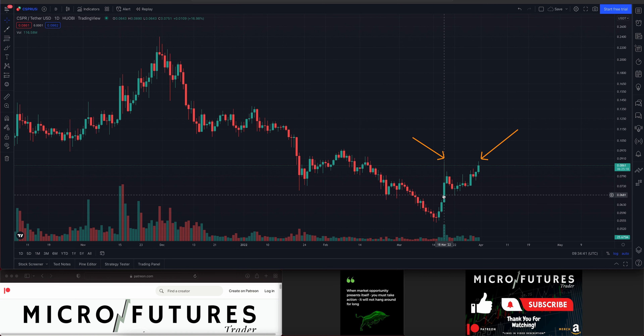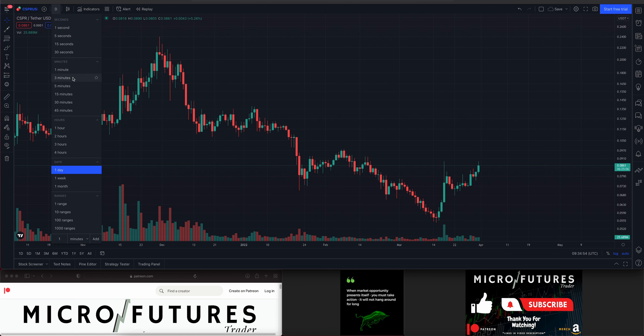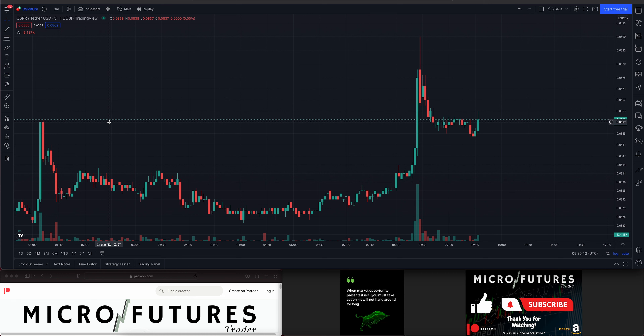We put in a double top. If you take a look at this high — the 18th of March — the high was 890. And then let's go ahead and go to a smaller timeframe. If you're doing short-term trading, preferably intraday, I like the three-minute chart. The three-minute daily chart is what I found to be the best. So that other high was 890, and if you look at today, we hit a high of 890 on the tick. So far, that is a double top, at least for the short term.